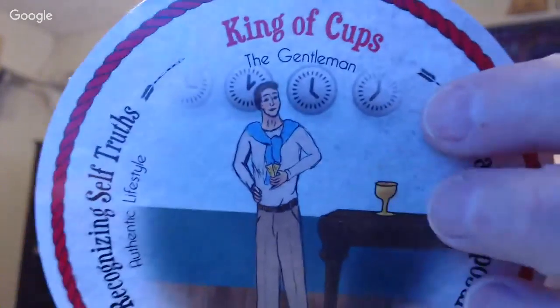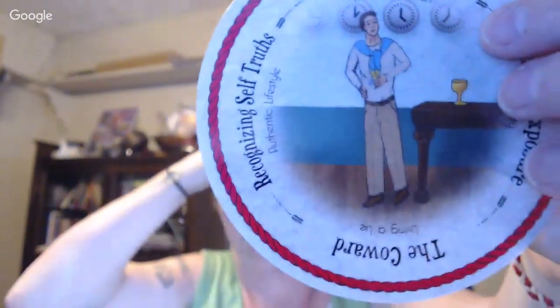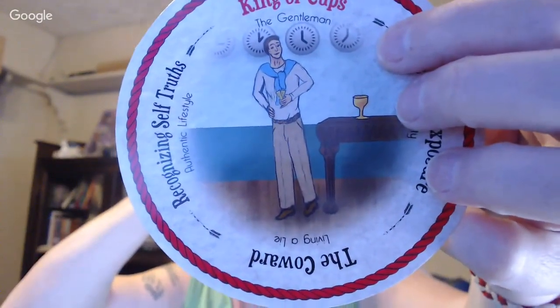The Gentleman. So the King of Cups is... I don't know. The Gentleman is upright, the Coward is beneath. I don't think Coward is the opposite of King of Cups, but this is this deck's interpretation, so we're working with this deck. The King of Cups, however, is a secret keeper.